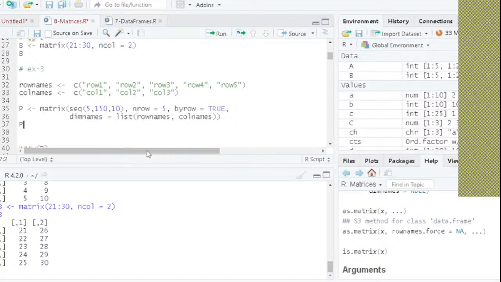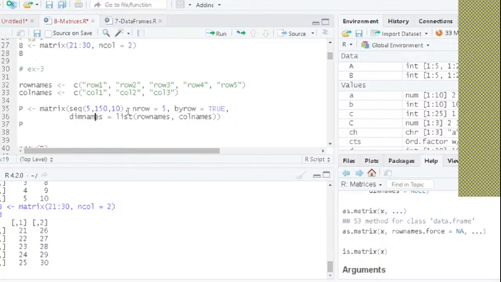So create a matrix P, line number 35 and 36. Now here I'm using a command dimnames and also using the argument byrow. First understand these and then write. Byrow means I want these values to be written by rows. So the values will come by rows 5, 15, 25, then 35, 45, 55 and so on.